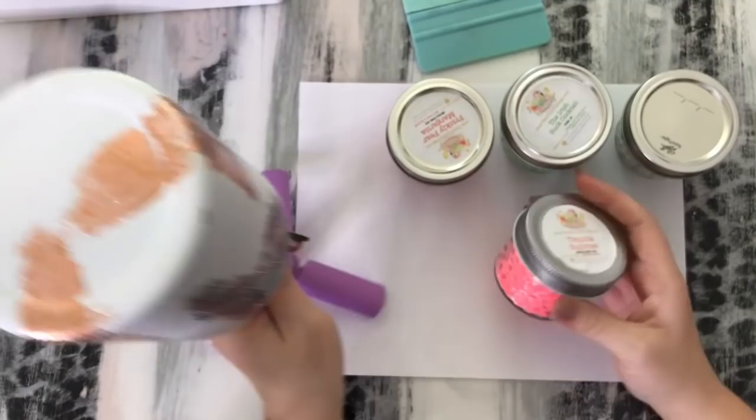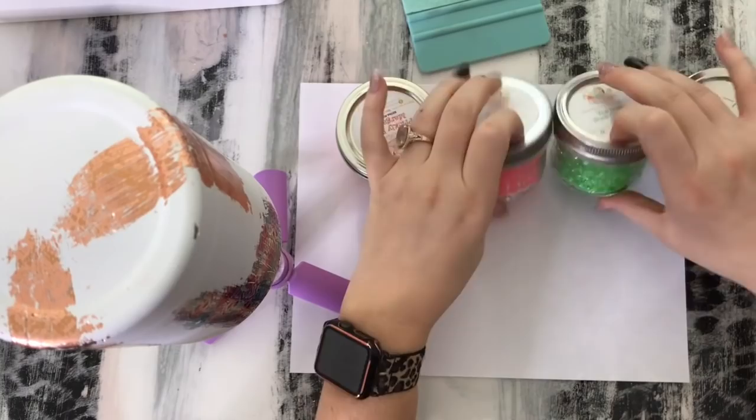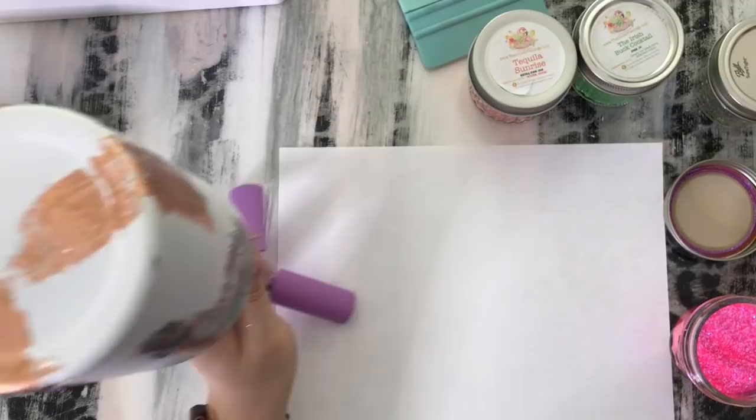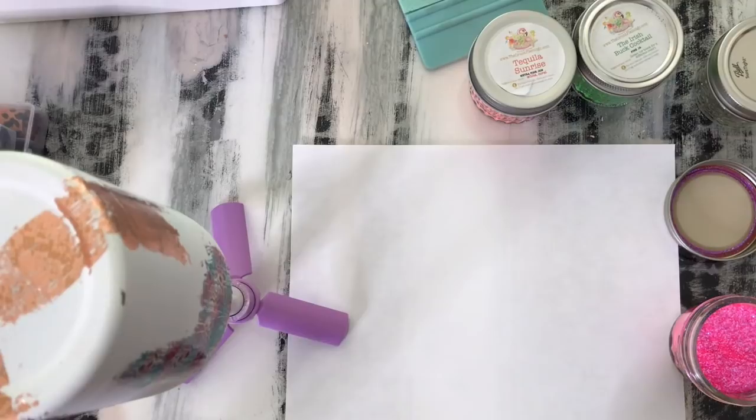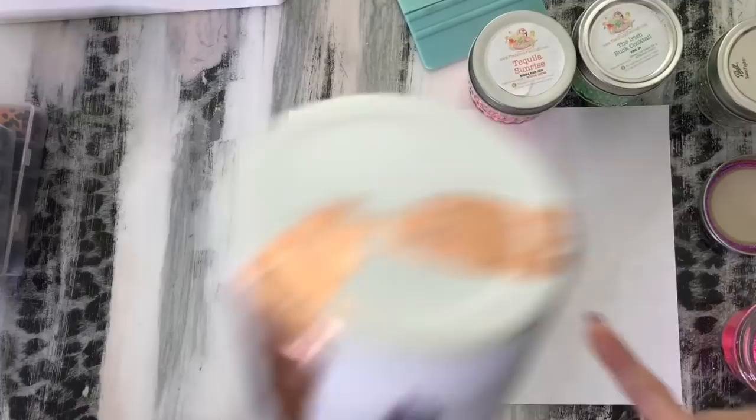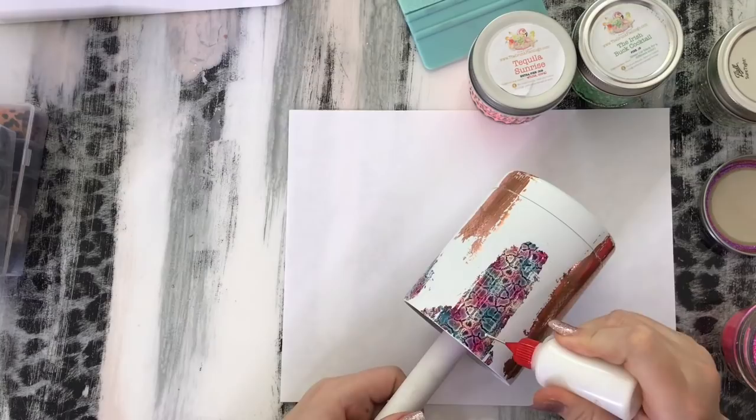So today we're going to be using Prickly Pear Margarita, Tequila Sunrise, the Irish Buck Cocktail, and Sparkling Sage. And I am going to apply 1 color at a time. And these precision tip bottles you can get off of Amazon.